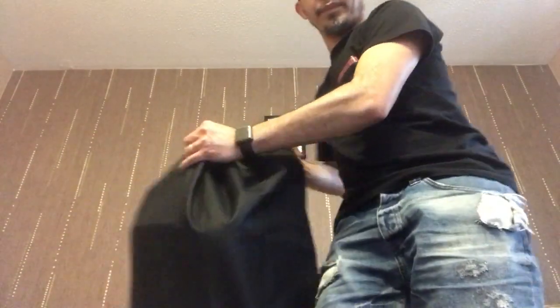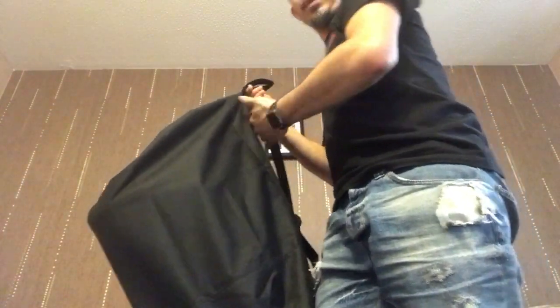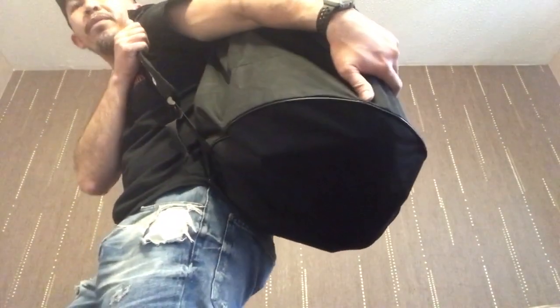And also, having said that, it's a bigger bag. When you try to carry it, the speaker inside tilts. So that's another thing. Right here. Then when you carry it, there you can see the speaker is tilting on one side. There you go, you can carry it. But it sort of tilts away from you.